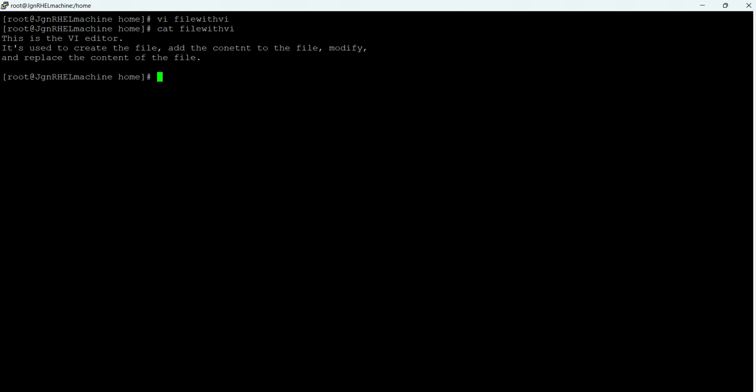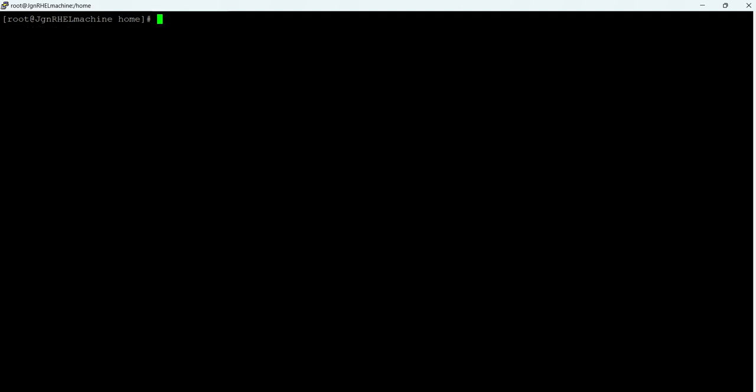There are so many options we can use with the vi editor. For example, if you want to copy the content, if you want to remove the content, or if you want to look for something in the content. So we have so many options. First, let us see them in detail.